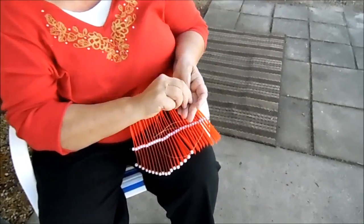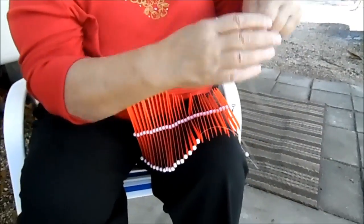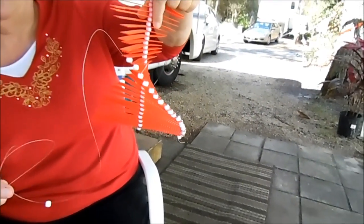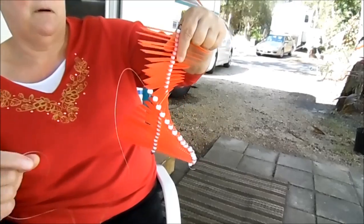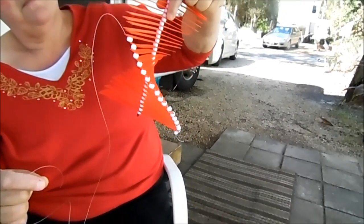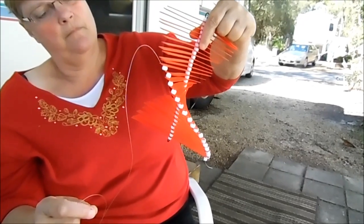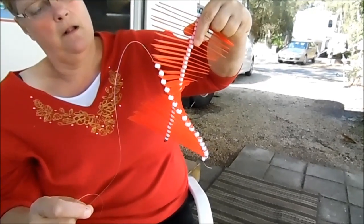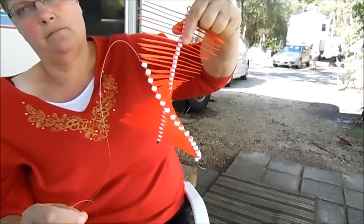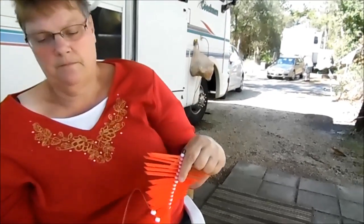You'll notice as she's doing that, hold it up a little bit. As she pulls those tight, it starts to get a curve to it, which is what is going to catch the wind. And as she goes on up, the curve may not be straight on the one side. I don't mean straight, I mean it may not be curved enough. But when you go to do the second side, it's going to pull it right in. It's going to look nice.